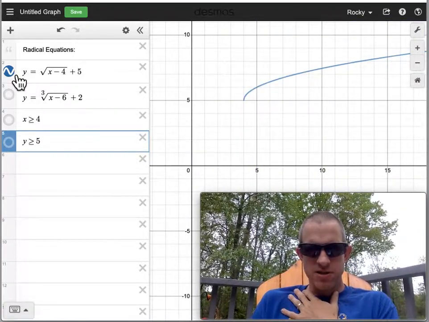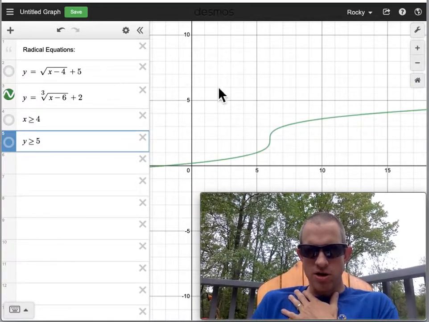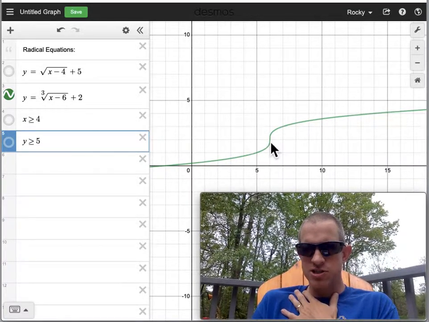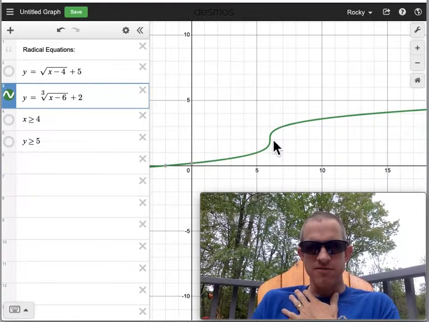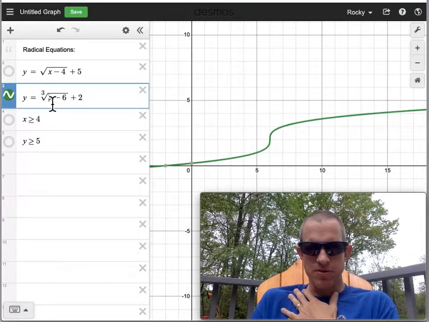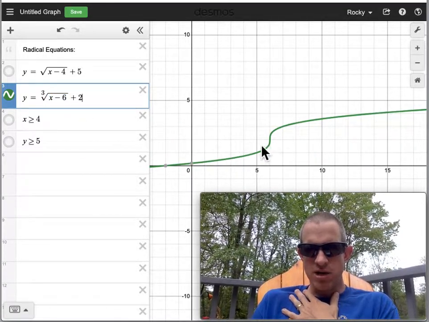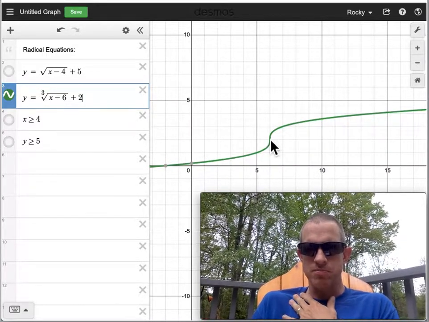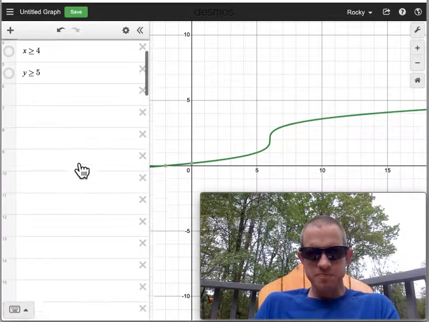Another type of function that's kind of the same shape and yet vastly different is a cube root. So a cube root graph definitely has this kind of starting spot here, and it takes off in one direction, but it also goes in the other direction. And this most important point is called an inflection point. You can find its coordinates kind of the same way by thinking about what makes this 0 and so forth. But in this case, the domain would be all real numbers because the graph goes in both directions. And the range is also all real numbers because it goes up and down forever. So there's square root and cube root graphs.